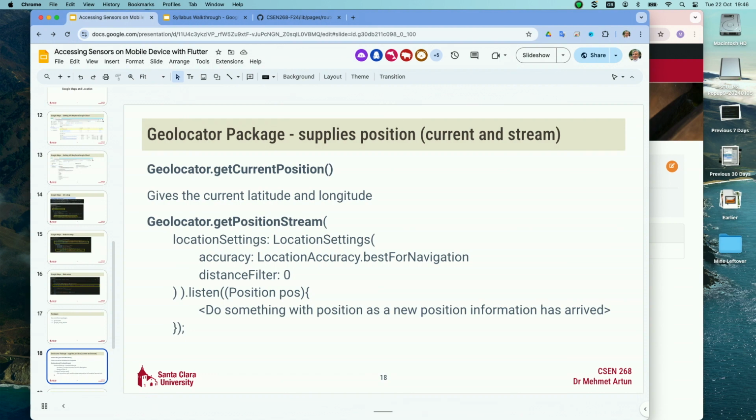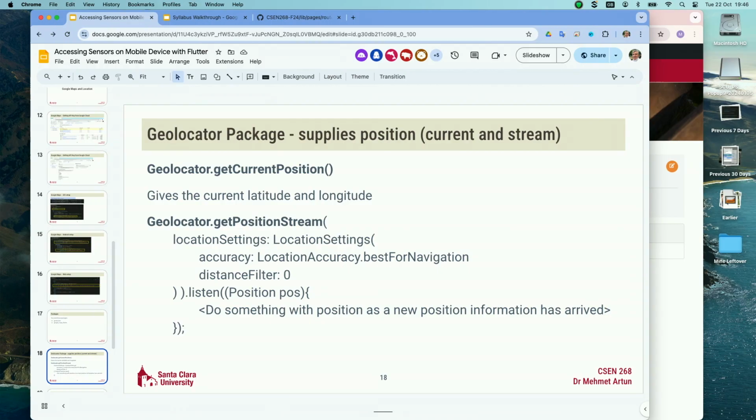And then in the listener, the object that comes is a position, right? Whenever there is a new position, this function gets triggered, and this function is do whatever you want to do with the position. The position comes as a latitude and longitude. So for example, when your position changes, you can change the view of the map.